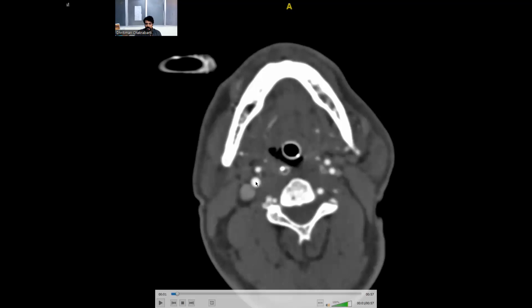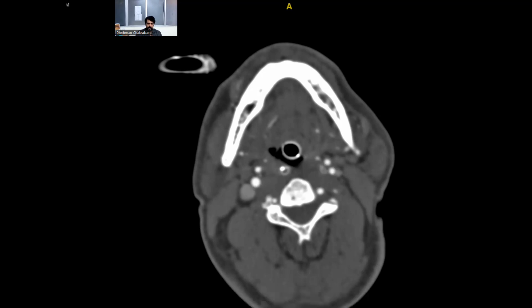Here you can see these two white dots. These are the carotid arteries. The anterior one is the external carotid. The posterior one, the bigger one, is the internal carotid artery. Usually your ICA will be a little bigger than the ECA, and usually it will be more posterior. And if you are still confusing yourself, just scroll a little bit up. You'll be able to see the ECA divide into multiple branches here and there and go off, and only the ICA will stay, which will start going into the skull.